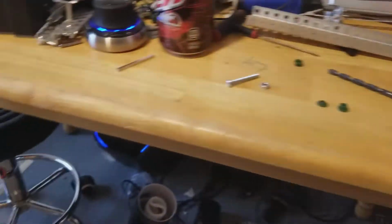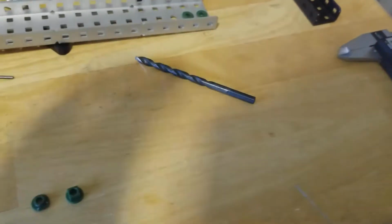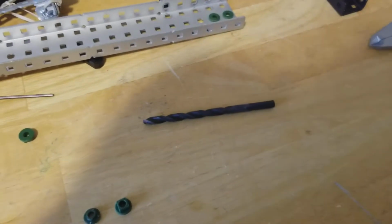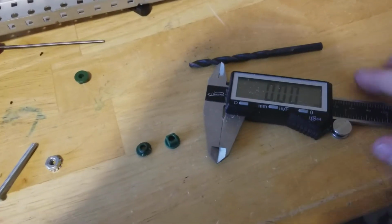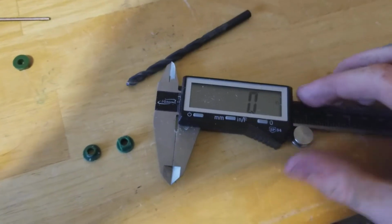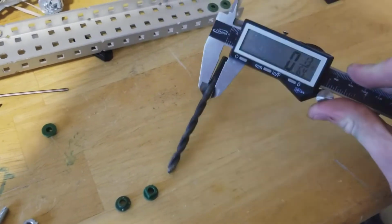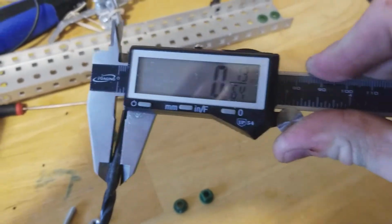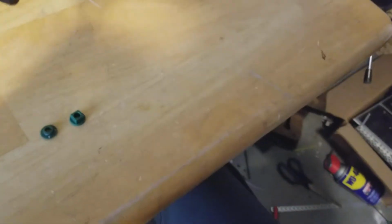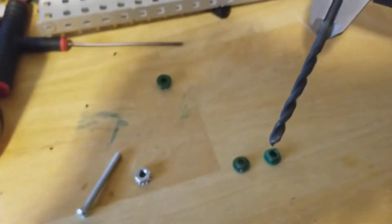I tried it with a drill and it did not work. You need something that'll hold it more stable. Now, what you do is you get yourself a drill bit. Let's turn this on and go to this mode. Yeah, there we go. This is a 13/64 drill bit. Let's just double check that. Yep, a 13/64 drill bit.